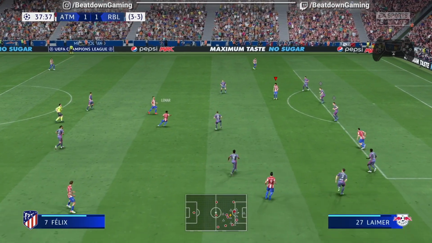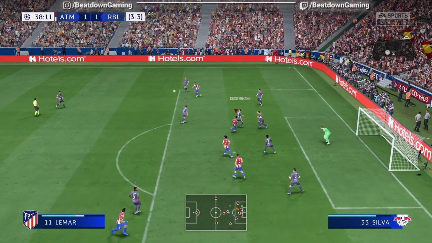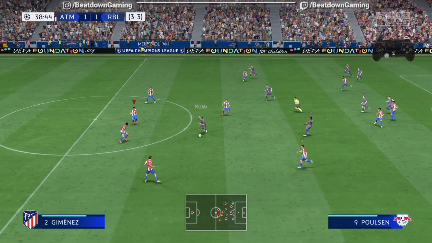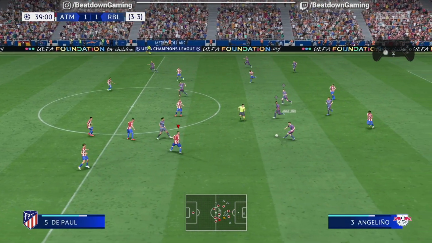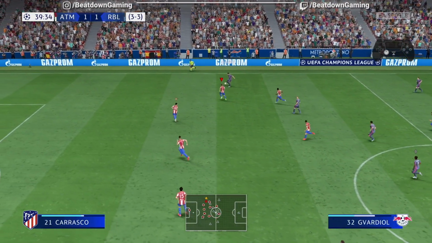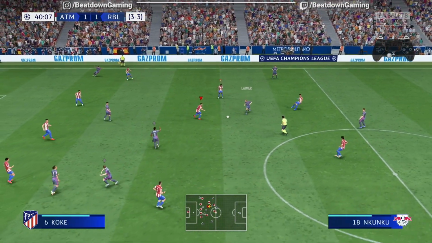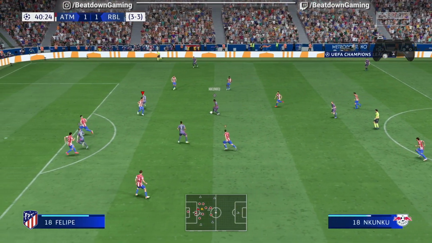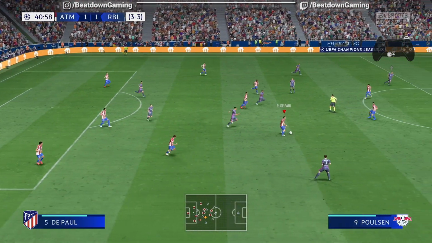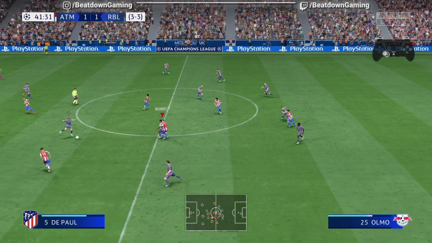Felix. He goes to Lamar. Nope. Splendid defending, and it needed to be. There's too many defenders in there. Andre Silva. They're positioned well, Leipzig. I noticed that. Oh, nice one, Felipe. Come on, Suarez. Ooh, that was close.